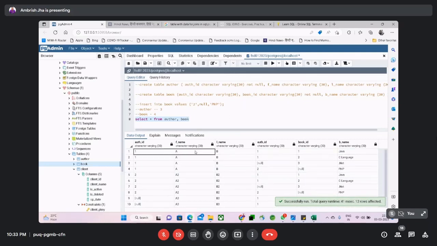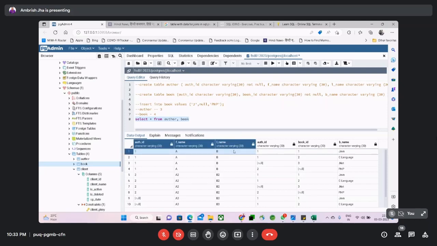See, this is the first record from the author table, 1AB, and it comes 4 times. So 1AB for book 1 Java, 1AB for book 2 C language, 1AB for the null book, and 1AB for the null book ID.